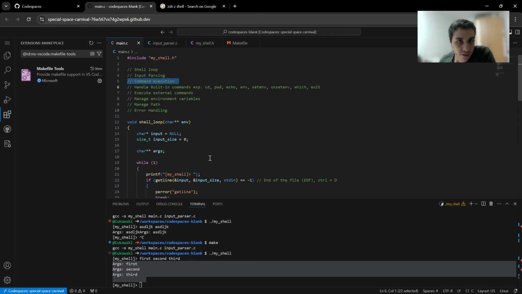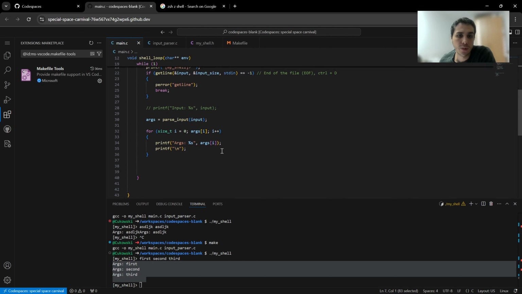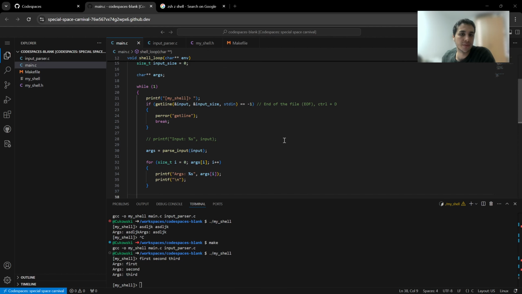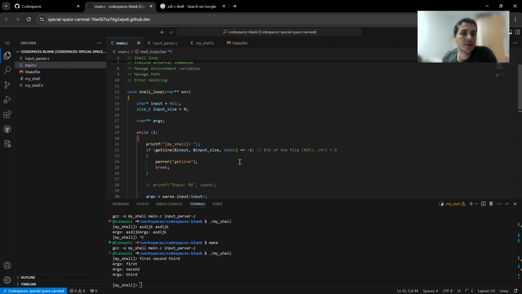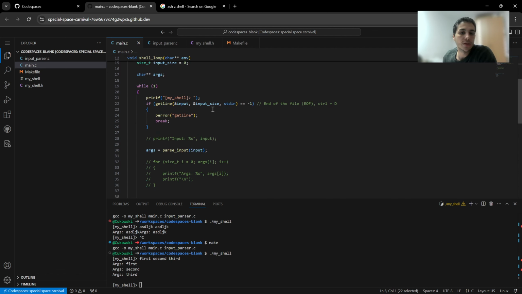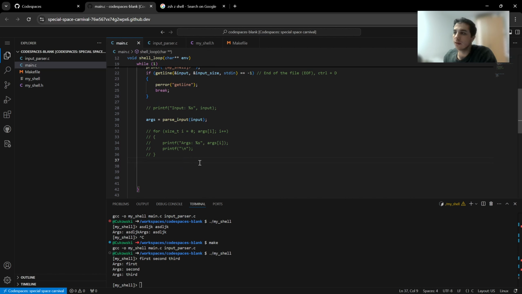We will talk about how we can execute the commands, and we will be doing our built-in commands, and we will continue soon. Okay, guys, we passed our input, and it's working. So let's comment this printf out. We can continue executing commands.